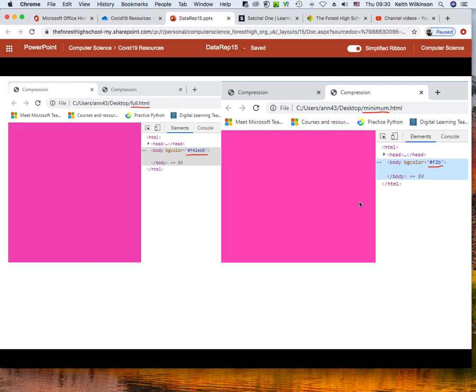So I can shrink my file size down, from 24-bit colour down to 12 bits, half the size, and I can still represent the same colour. However, if I did that with my images and lots of colour, I would tend to notice the difference. If I was taking a scenery picture and looking at the sky, instead of a smooth blue with clouds, I'd probably have bands of colour, and I'd be able to see the difference between the bands. So you have to be pretty careful when shrinking it, because you are losing information that you cannot put back in.